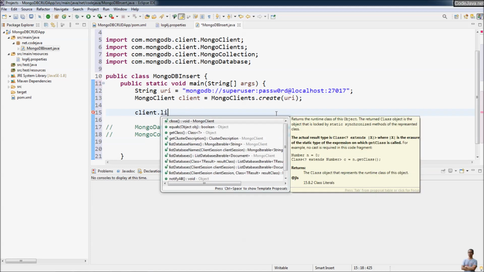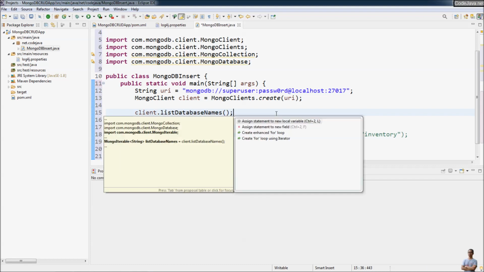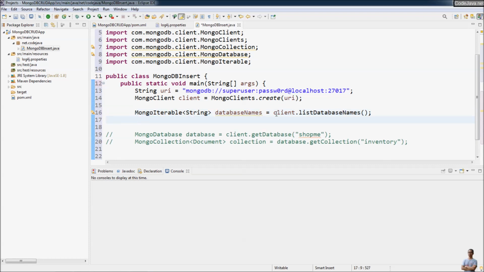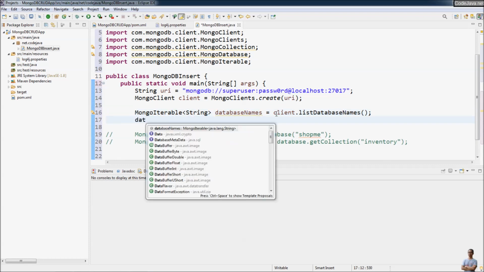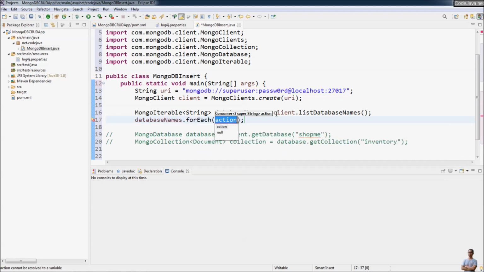Get list database names here, and we iterate for each name. We use a lambda expression in Java to print out the name of each database here.